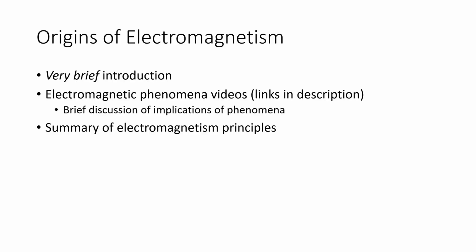Everybody, this is a lecture on the origins of electromagnetism and the connections between electricity and magnetism. Coming into this, you should have a pretty decent understanding of electric forces, circuits, and just basic bar magnets, north and south pole, attract and repel, and the magnetic fields that they produce.